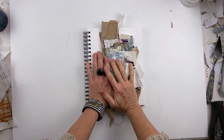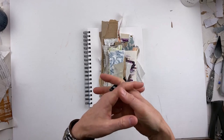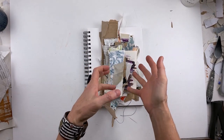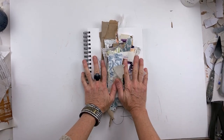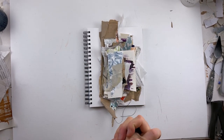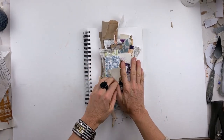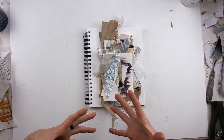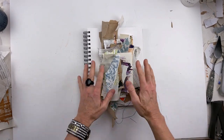In my new class, Seasonal Flow, I'm giving you a lot of different tools to create through the cycles of inspiration. Inspiration comes and goes, and some days we're totally empty, and some days we feel full of creative inspiration and flow. And this can change through the seasons, or through the month, or even through the day. Sometimes we feel energized and sometimes we feel down and empty.